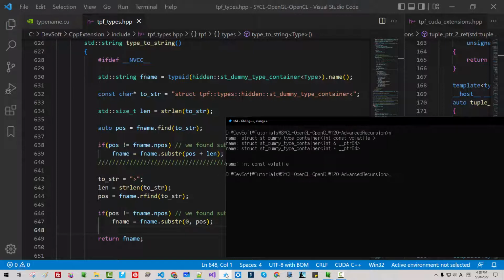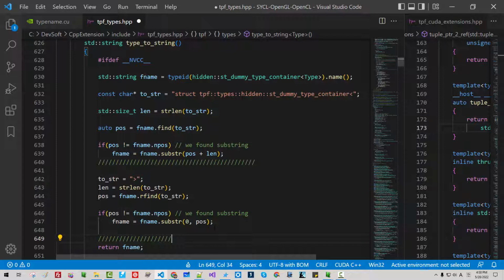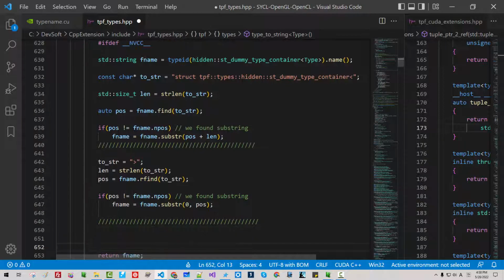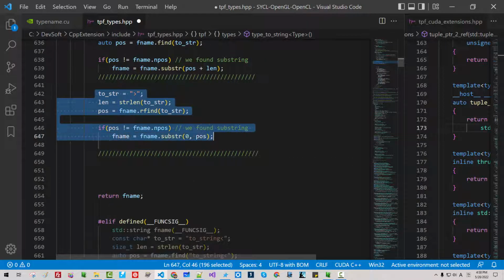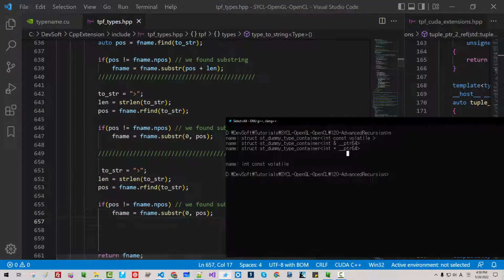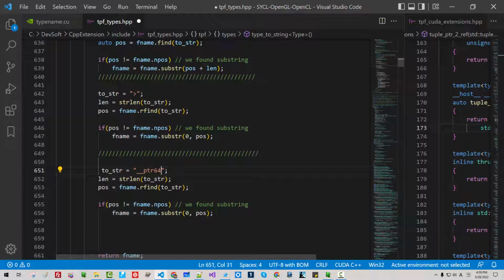CLSN. So from this text we extracted this part. Now we will remove this text. So this is the third step. I will copy this part, paste. Now this text, copy, paste.